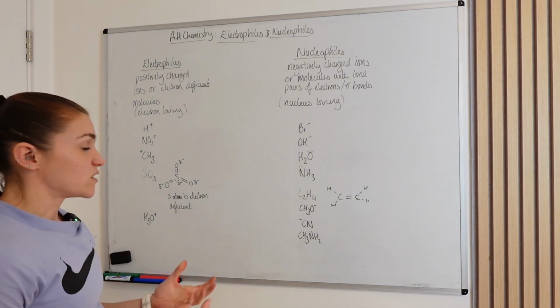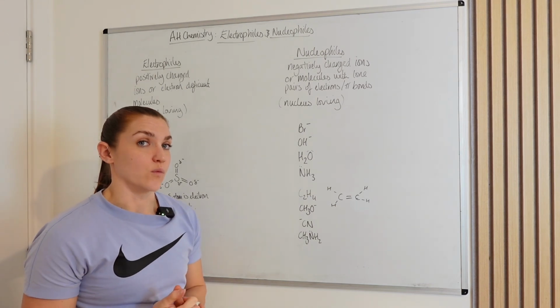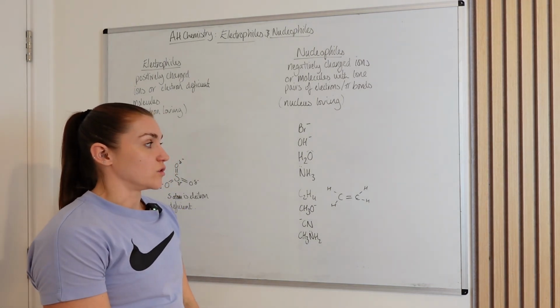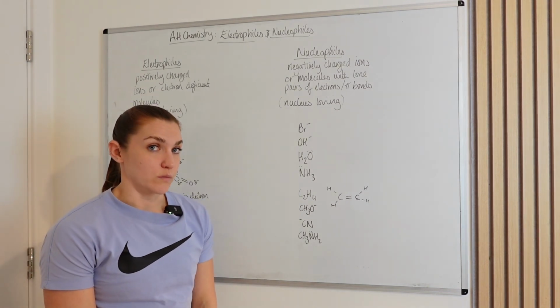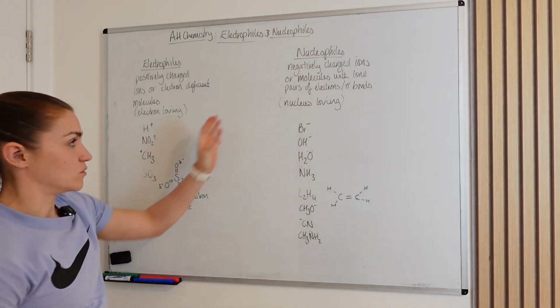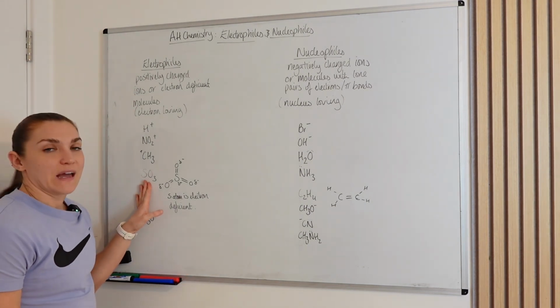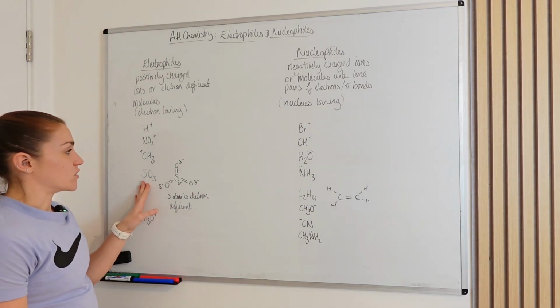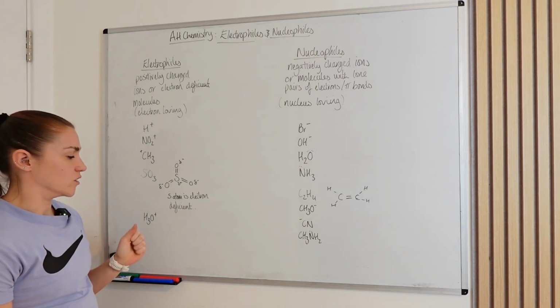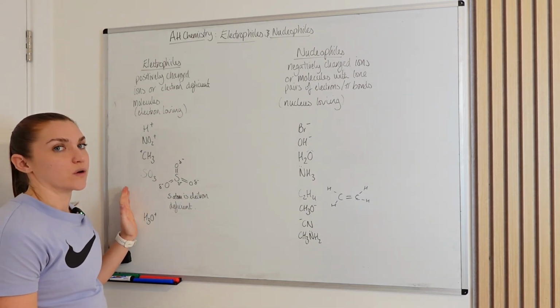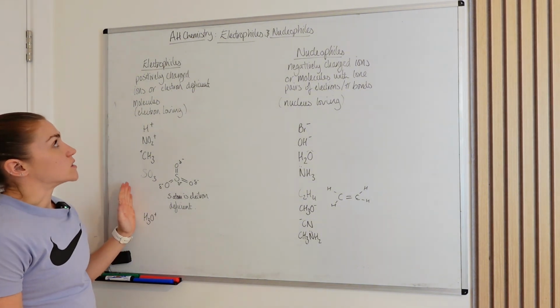So it is pretty straightforward. You're really just looking at, most of the time, the charge of the substance. If there's no charge on it, look to see if it's got any double bonds or lone pairs, because it will commonly be a nucleophile. And just try to remember that SO3 is an example of an electrophile that doesn't have a clear positive charge on it. And most of the other ones you will see will probably be positively charged substances.